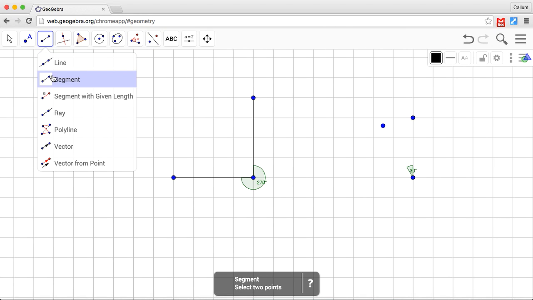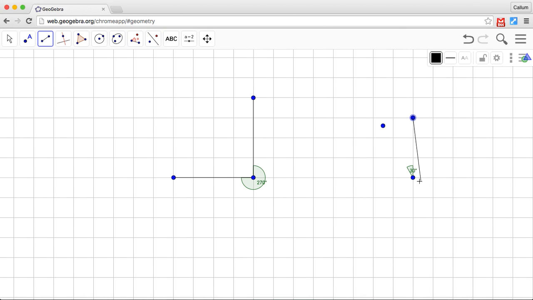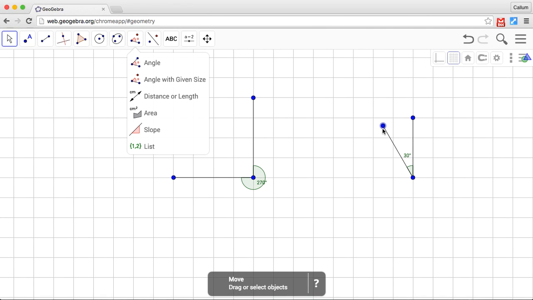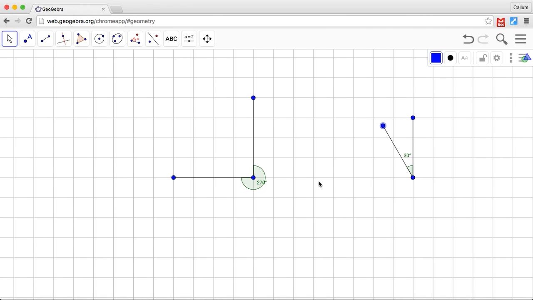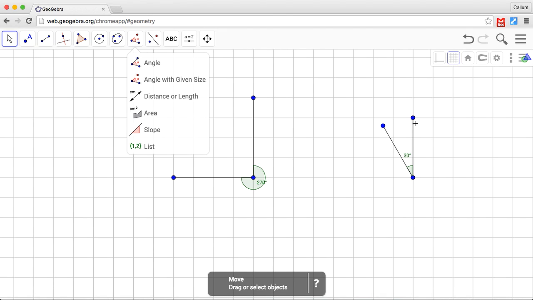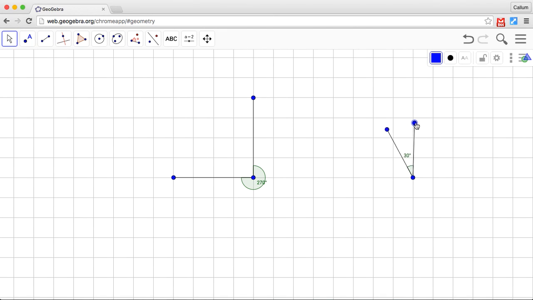So again, if I just connect these two points, I can make my two legs, and between the two legs is an angle of 30 degrees. Okay, and it doesn't matter when I drag the thing around, if I can, which I can, then you can see that 30 degrees is always going to be 30 degrees.